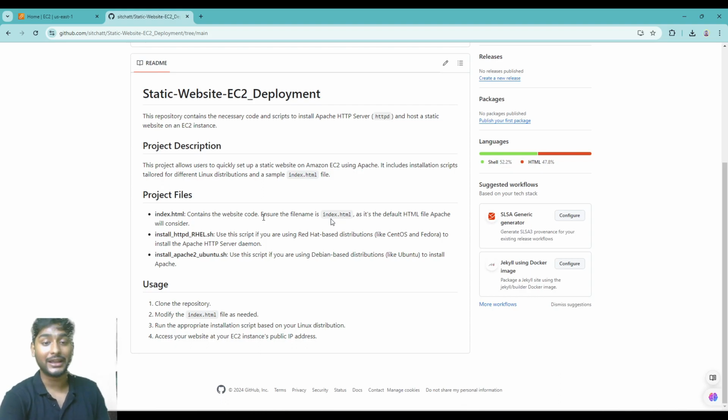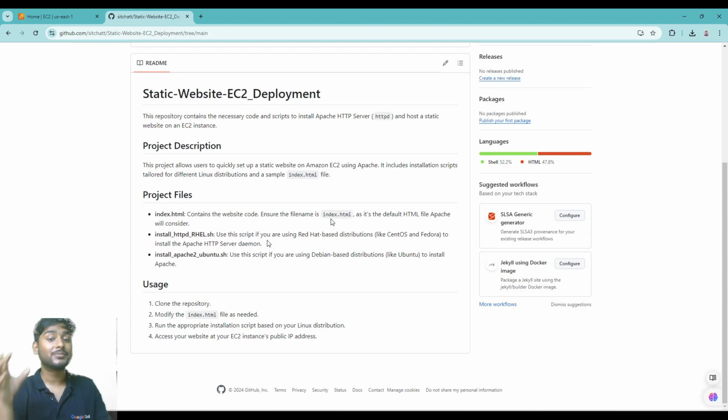So we have the index.html that I have already created on my own. You can modify it accordingly. We have two scripts. This one, install_httpd_rhel.sh, can be used if you are using some Red Hat based distribution like CentOS, Fedora or maybe Amazon Linux to install the Apache HTTP server daemon.